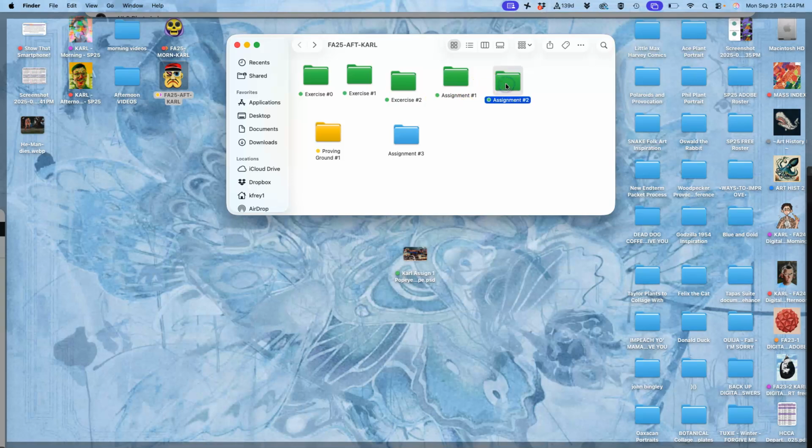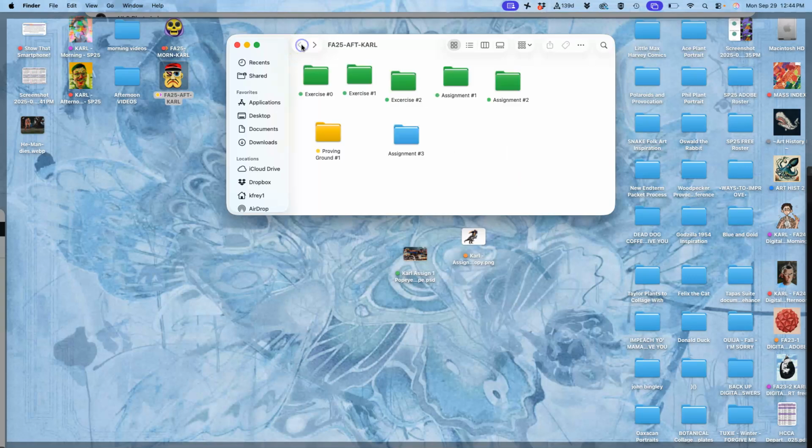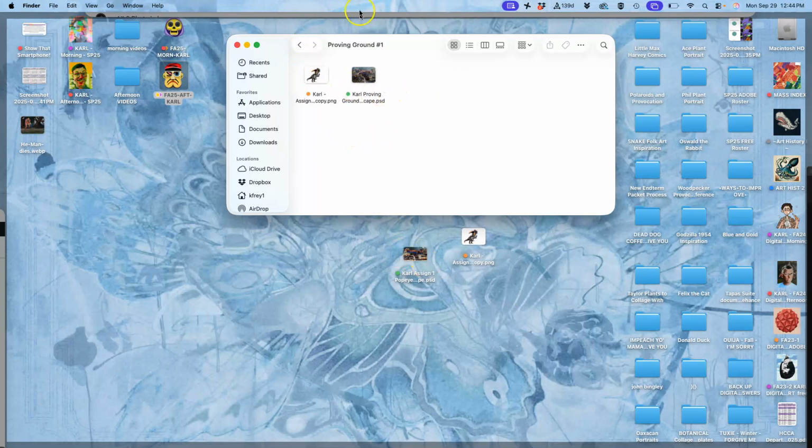And then I did the same thing for my assignment 2, not the PSD of assignment 2, but the finished cutout PNG. So I hold down Option, I drag it, you see that little plus sign. And now those are the two that I put into a Proving Ground 1 folder. Did that.